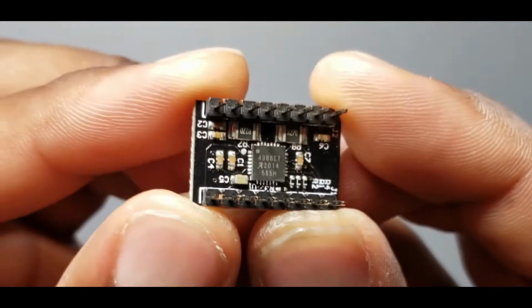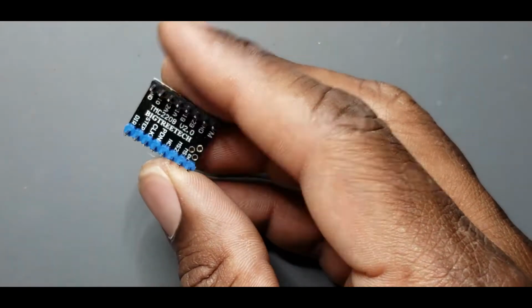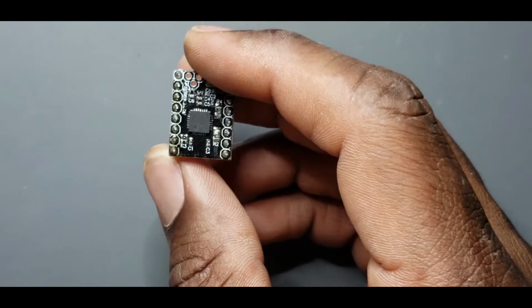It is. See that they're A988. And we're going to be upgrading to a TMC2209, I believe. So this is a TMC2208. They're very similar, almost like these are for 3D printers. You just drop them in.